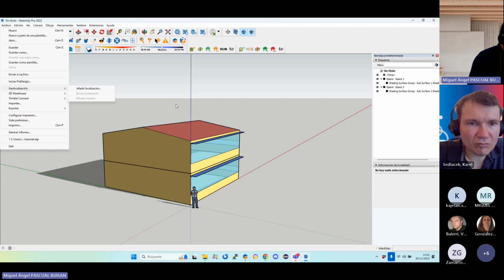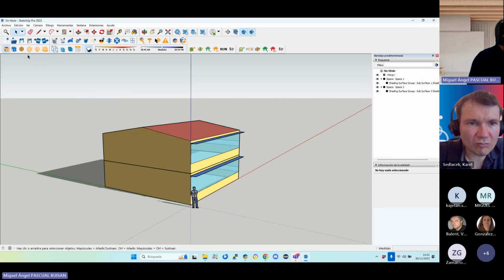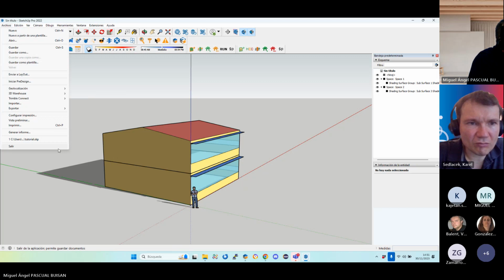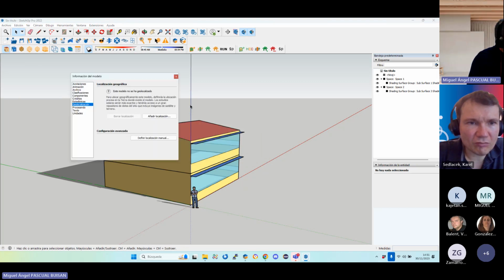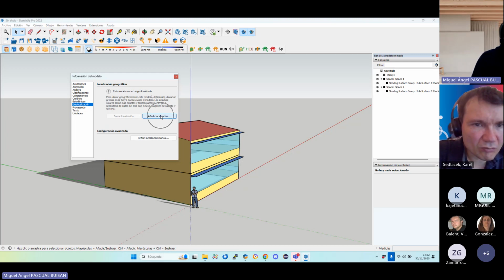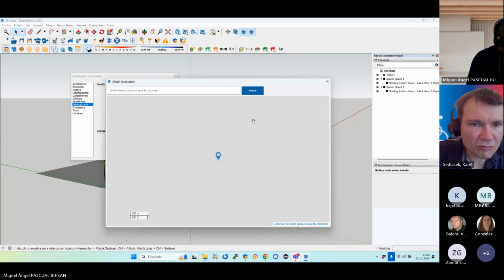And this is a very interesting tool in SketchUp. Okay, I'm going to click here in Add Localization.